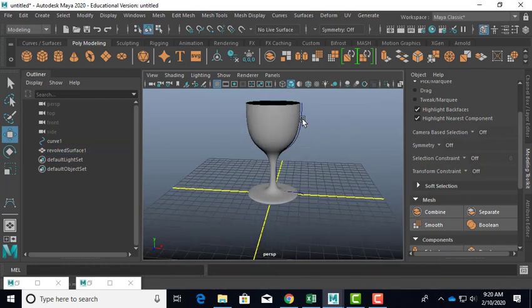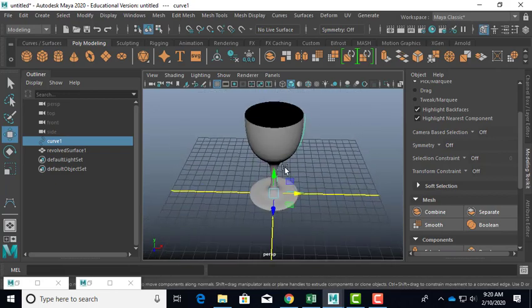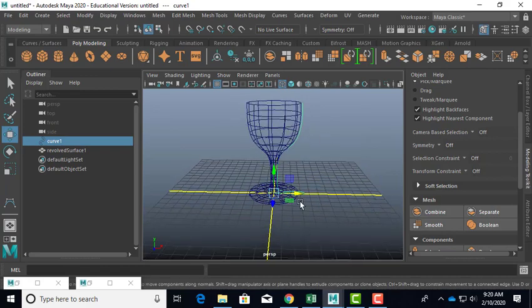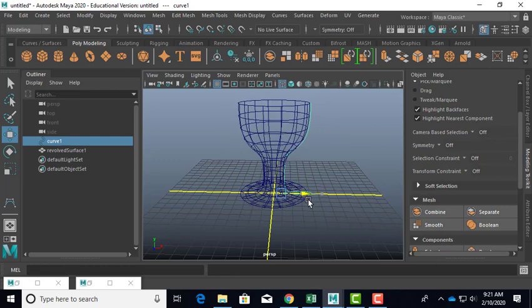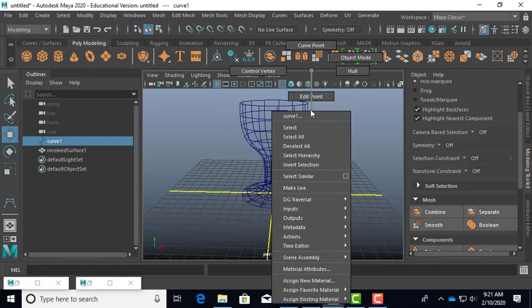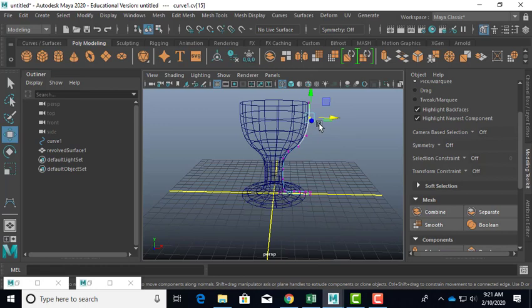Now what's interesting is that the curve and the wine glass surface are still connected. So if I modify this curve by simply moving it away from the axis, it's just like if I was on a potter's spinning wheel and I start to move the clay and I press out, the pot gets bigger. If I push it in, it gets smaller, right? I don't know if any of you ever done that before. Stretching that surface. Also, those control vertices that I have also adjust the surface.